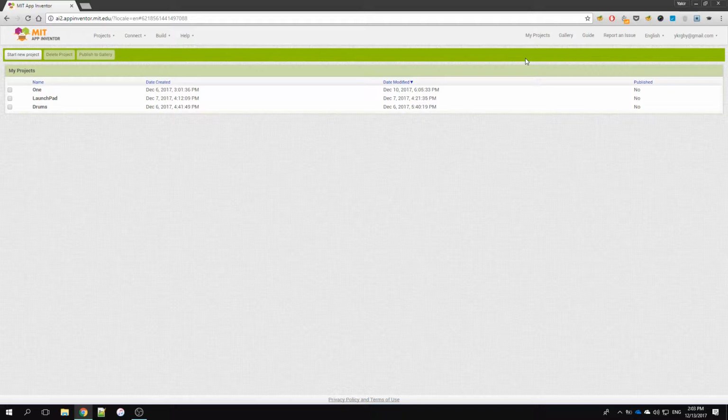Today I'm going to show you a little cool thing called App Inventor, a tool which helps you create amazing apps for Android devices. This is a great way to start for anyone who's entering the world of programming or Android programming. What is nice about this website is that you don't have to download any software or an IDE, or do any other setup on your computer. You just go to the website, and it's all ready for you.